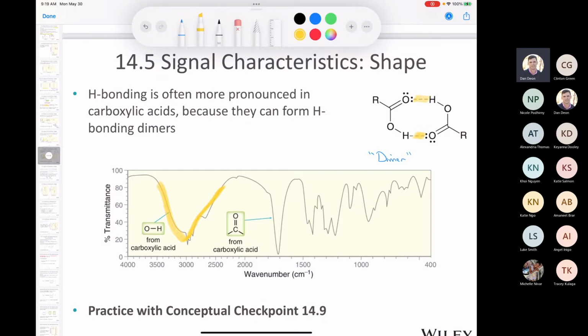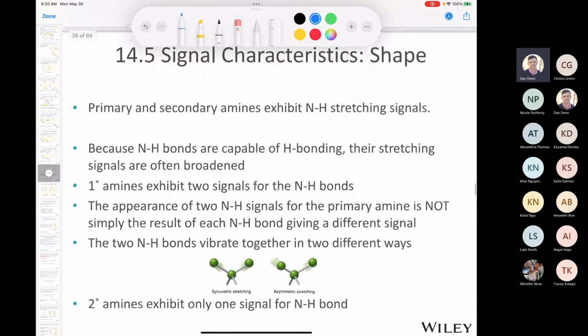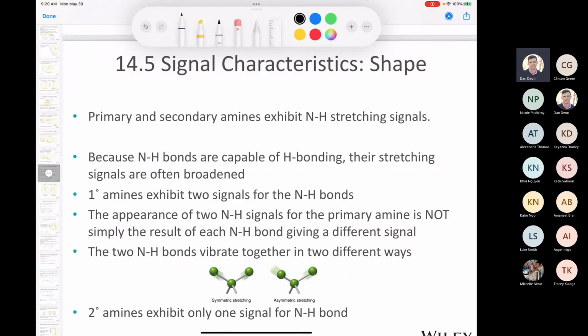Okay, so we've covered the alcohol and the carboxylic acid. There's one more functional group that I want to talk about with you that can participate in hydrogen bonding. Out of all the functional groups that we learned in chapter 2, the alcohol and the carboxylic acid are the two that have oxygen-hydrogen bonds. But remember, in order to have hydrogen bonding, you've got to have a hydrogen bound to oxygen, nitrogen, or fluorine. Well, there's a functional group that we learned that has a bond between a nitrogen and a hydrogen. What about an amine?